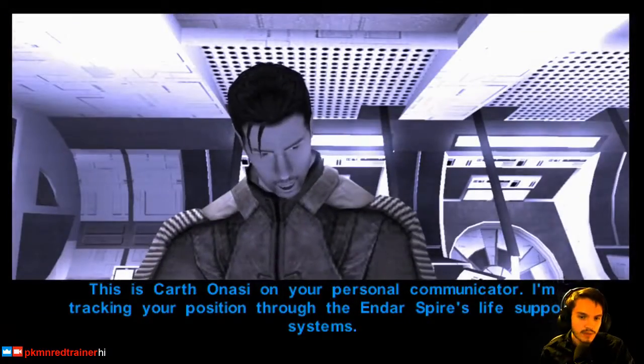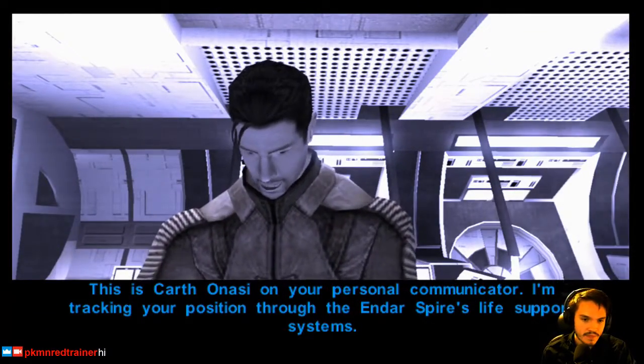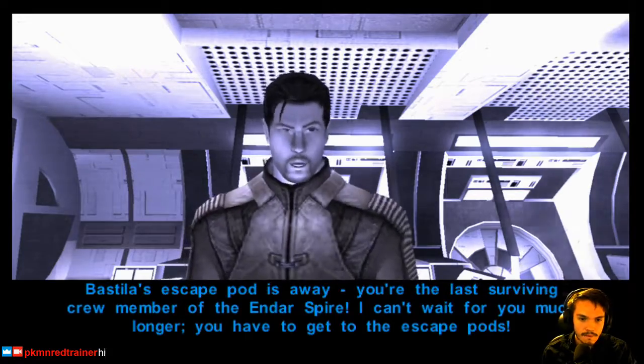This is Carth Onasi on your personal communicator. I'm tracking your position through the Bastila's escape pod. Is away.